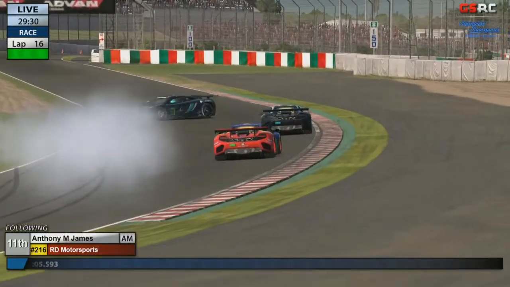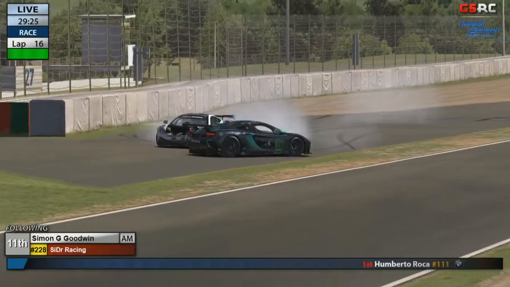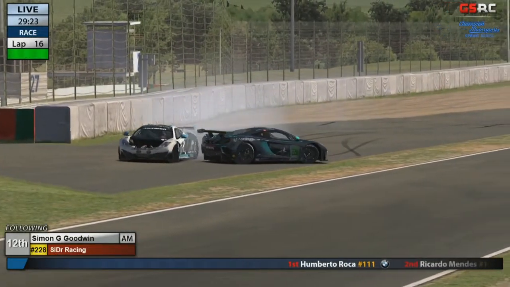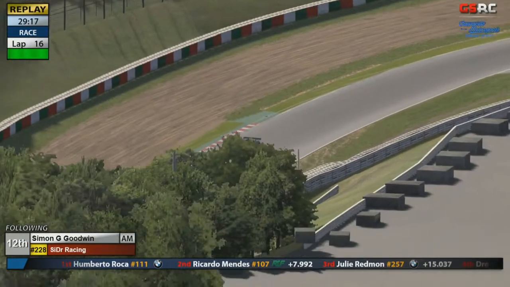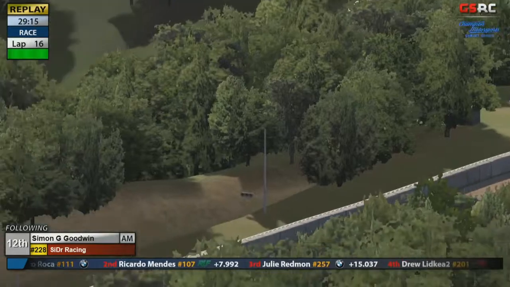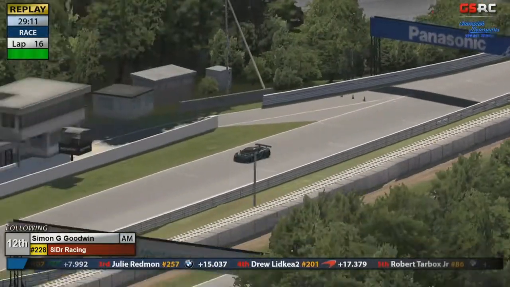And in front of them, Simon Goodwin spins at 130R again. Simon Goodwin coming across the track in the McLaren there, right in front of Justin Brunner. Let's get that on replay. That is not what Justin Brunner wanted. In fact, that is the last thing that he wanted. Now he's got a damaged car. He's got to get into the pits.